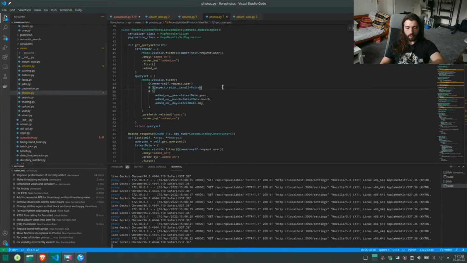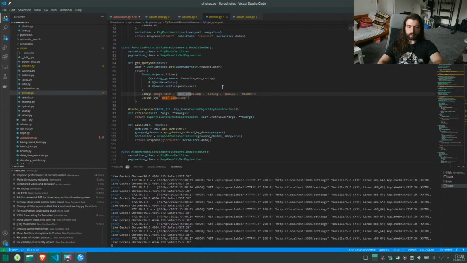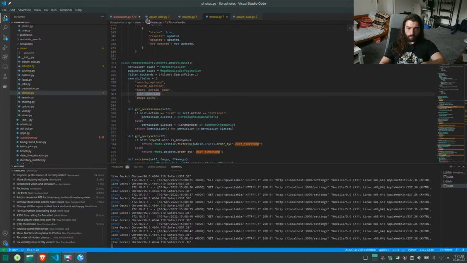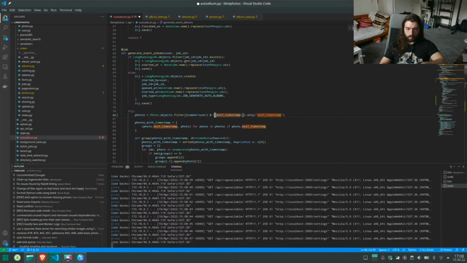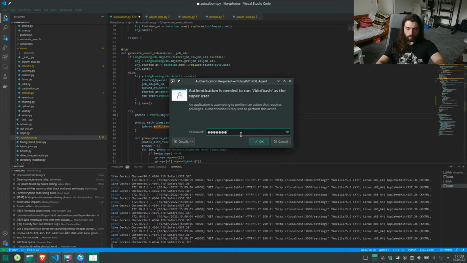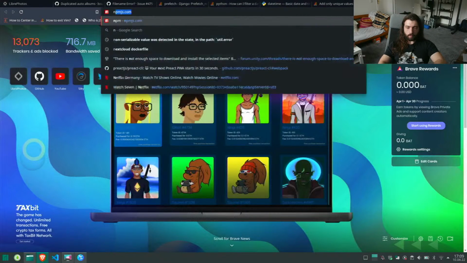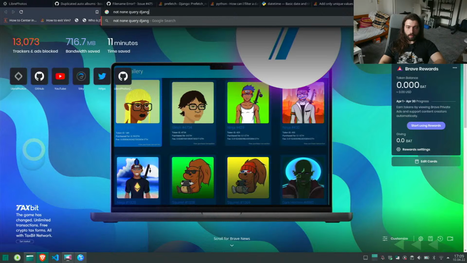Oh, it's in here. Exif. Here we go. Not none. Query Django.